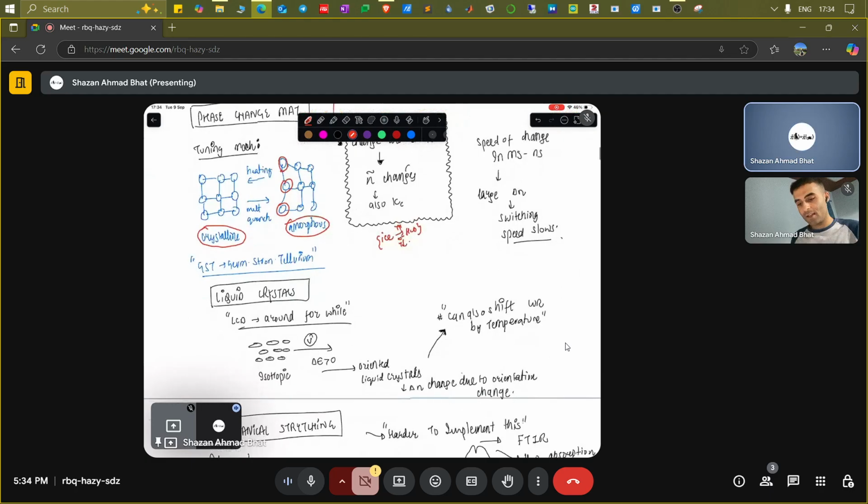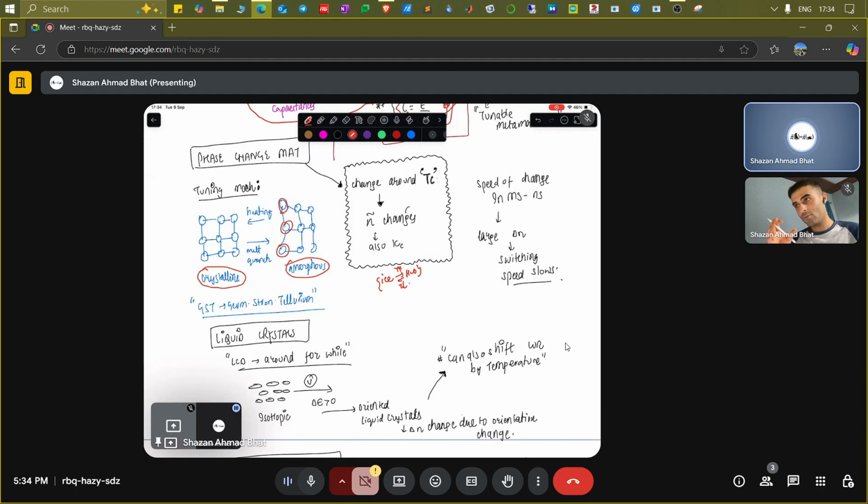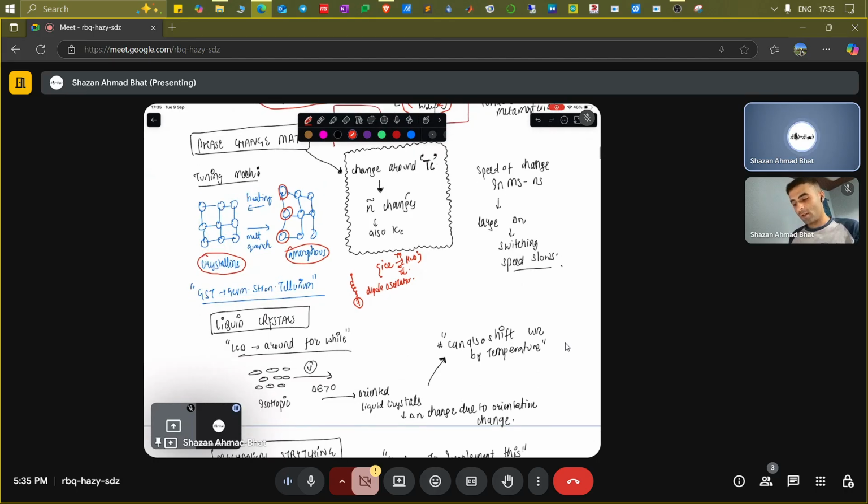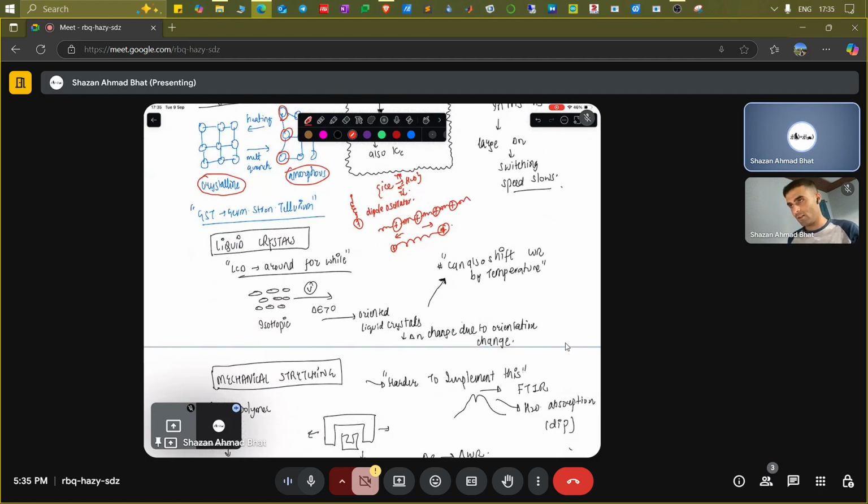And what is going to happen is that it now changes its refractive index. Because once the bond length changes, all of the things are going to change. You might have studied the dipole oscillator model. What do you talk about it? Let's say if I stretch this spring, that would mean a lot of things. Stretching the spring means the electron going far away from the nucleus. But what if you have a lot of nuclei present, and you have the bonds between these nuclei, which act like springs, and now you are stretching these springs? That is going to change the response of these atoms towards the incoming electromagnetic light. And that is what changes the refractive index as well as the permittivity in these phase change materials.